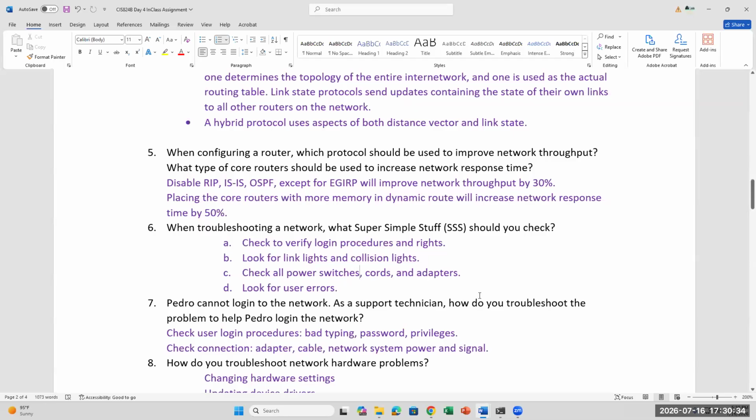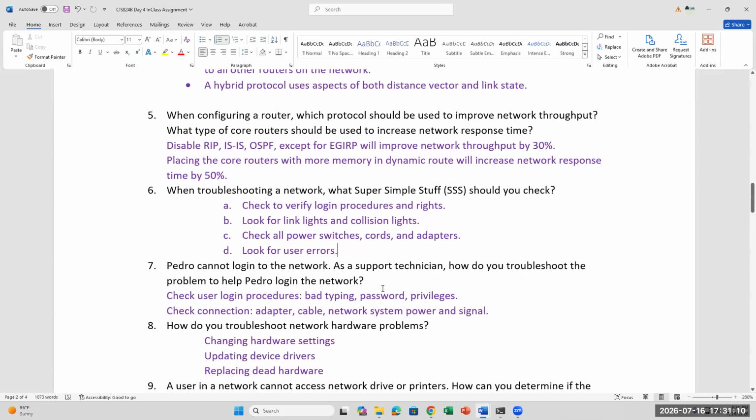You need to make sure that your system has power and data cable and that your adapter works. Okay? Because over time, wear and tear will cause that issue. And then you can have user errors. When we say user errors, it's just people making mistakes, like typing in the wrong password, connecting to the wrong area of the network, accessing something that they're not supposed to, that kind of stuff, right? Or unplugging the cable and not plugging it back in.